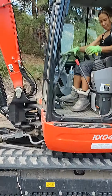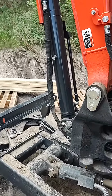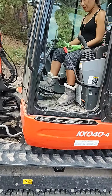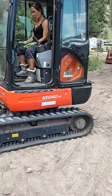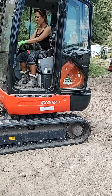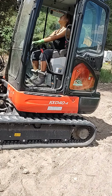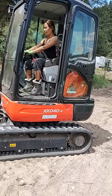Okay, now for driving purposes, you can use your feet. It does the same thing with your feet. If you want to just use your feet, I always use my hands. I have better control with my hands. Oh, okay. So I don't want. What? You just have to pull them and see what it does, and then you'll just know.